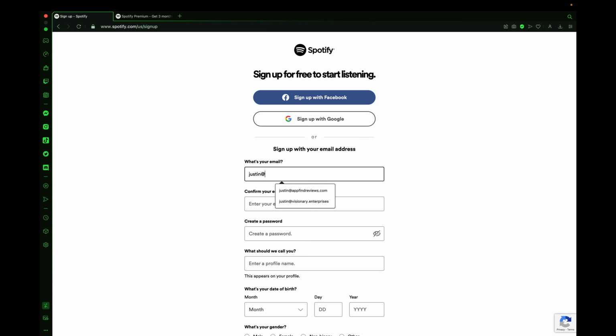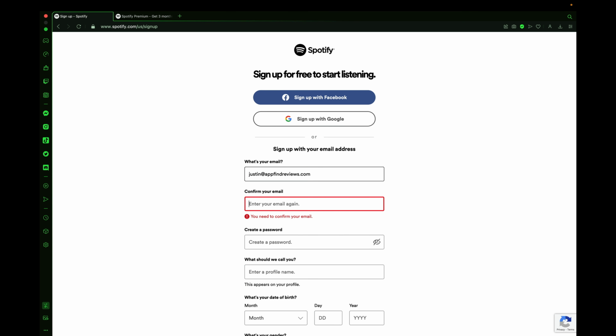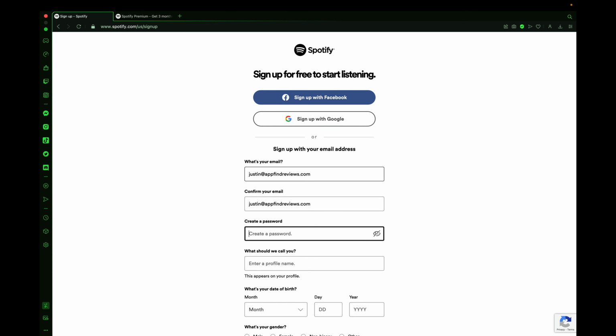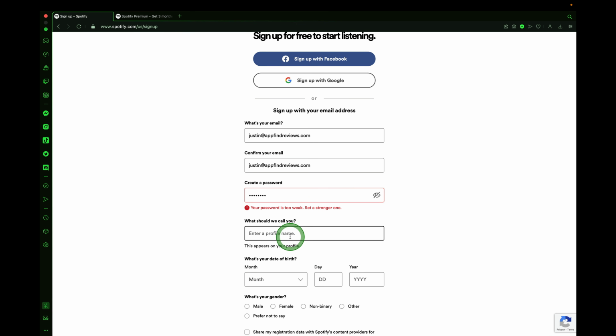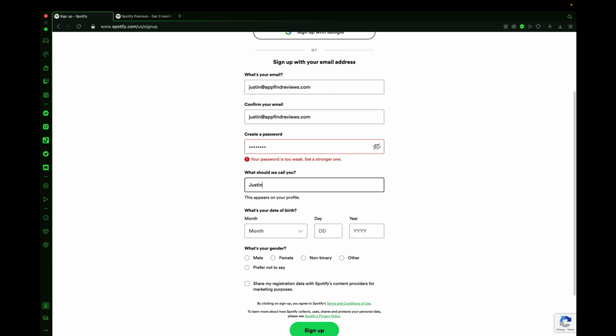So I can demo that for you. I can type in my email, Justin at AppFind, and then confirm my email, and then I can set a password, and of course you'll need to make a stronger one. You'll enter what should we call you, your name or your nickname or whatever you want to be publicly displayed on your Spotify profile.